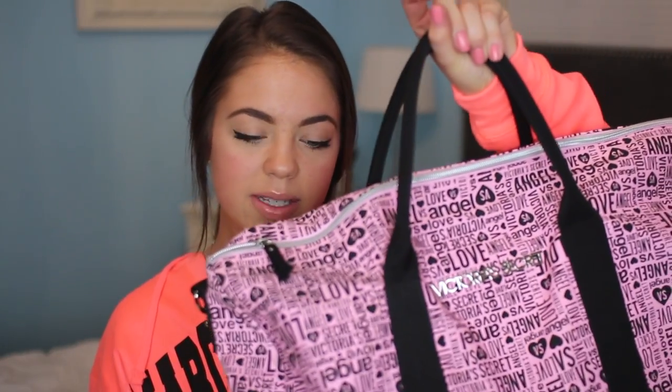But I really do like bringing this bag to the beach because your things just get very dirty and sandy and wet. I don't want to bring an expensive, nice bag that I actually care for to the beach, so that's why I found this to be really useful, because I don't care what happens to it at all. It has little arm straps at the top as well as a large shoulder strap, and the best part of all, it has a zipper on top, which is really nice because when the wind blows over, you don't want sand getting all up in your bag. So it keeps everything nice and protected and safe. It's a sturdy bag. Good.